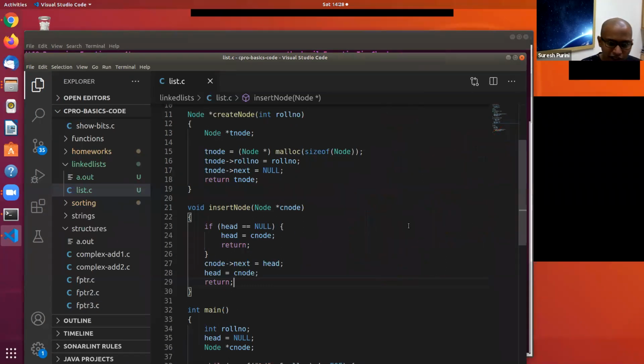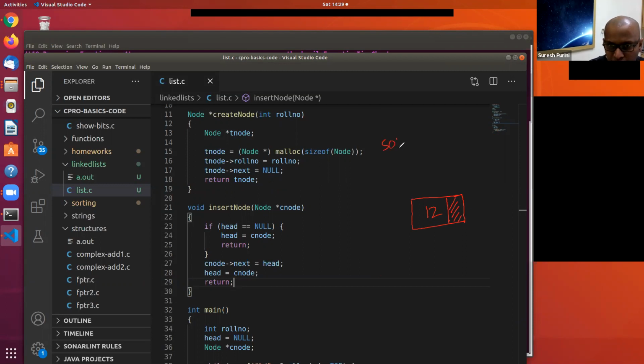So what we are doing here is, initially the list is empty, and let's say you create a node with value 12 in it. Head initially is the initial state.